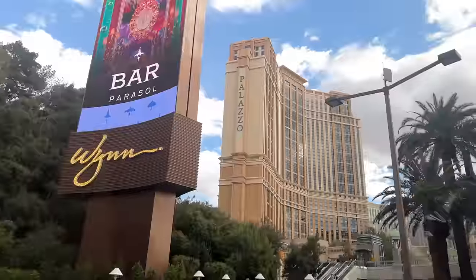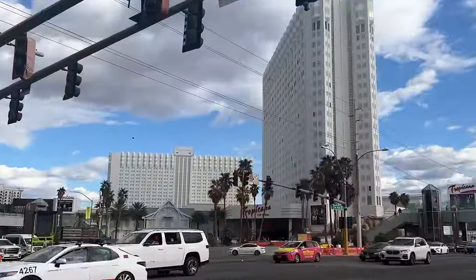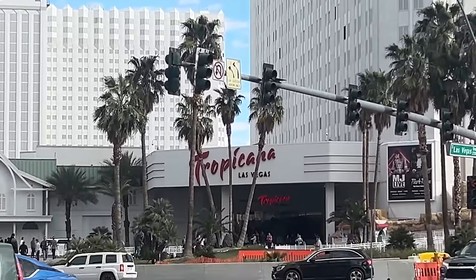Before we go picking, we're heading down the strip to say goodbye to an iconic landmark. On the corner of Las Vegas Boulevard and Tropicana Avenue is the original Tropicana Las Vegas. As my best friend Tyler likes to say, in the movie Diamonds Are Forever, Sean Connery says, 'I've heard the Hotel Tropicana is nice.' This is where Lucille Ball stays when Lucy and Ricky go to Las Vegas in I Love Lucy.